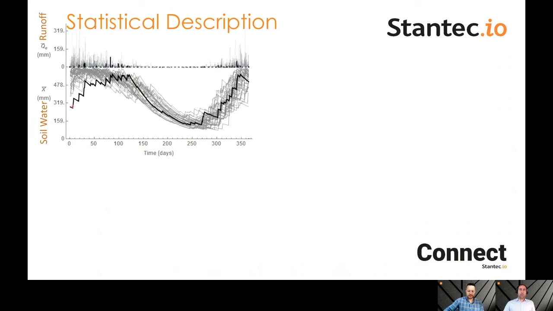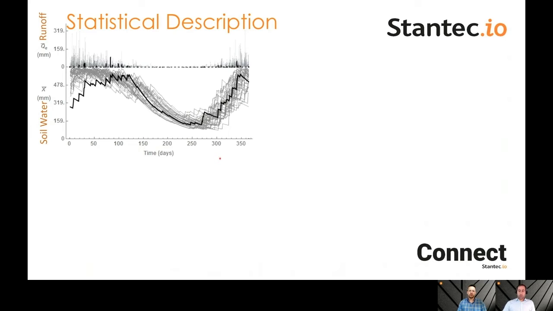So as I said, instead of just capturing one trajectory as shown with the black line over a season, this could be representative of the Northeast, which is one of our study areas, where in the winter we have a wetter soil moisture because we have less energy coming in from solar radiation. The trees have lost their leaves. And then during the summer, we have a dry down of soil moisture because of evapotranspiration and significant activity of plants pumping water from the soil to the atmosphere, which is associated with stronger solar radiation.